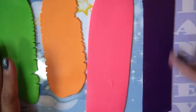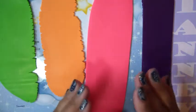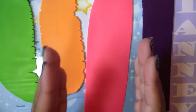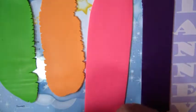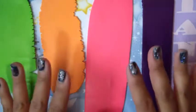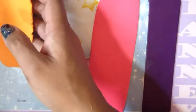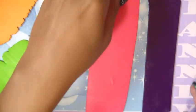Unfortunately, my purple, well, I guess I could keep playing with it, but I wanted it to be as wide as the pink, but it was a lot thinner, but that's okay. So all you're going to do is you're going to have smaller rolls at the beginning. Now, however wide you roll out your roll to begin with is pretty much what you're going to work with, and that's what you're going to continue rolling out to make your jelly roll cane, okay? The middle part, or a swirl cane, whatever you want to call it. The orange and the green I'm going to put aside just for a second. I love the combination this came out with. I did this the other day off camera, and I was like, I have to share it because it came out so cute, so that's pretty much why I'm doing it again.